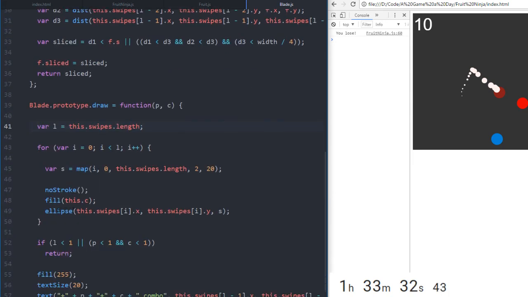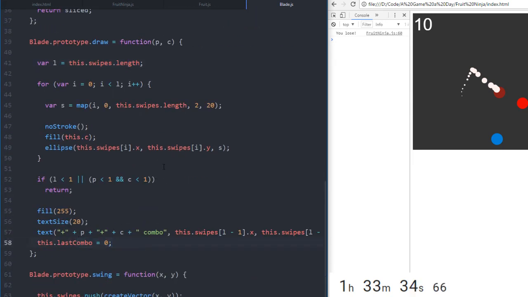Let's see. Last combo needs to be less than. See, now this is a confusing and statement, and I'd like to put it into multiple statements, but we would just say last combo, it needs to be less than something like 50. So your combo should show up for 60 frames, or a second, or maybe 30 frames. I'm not exactly sure what it should be.